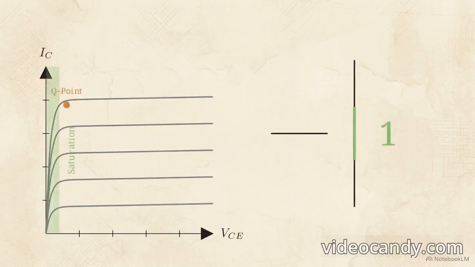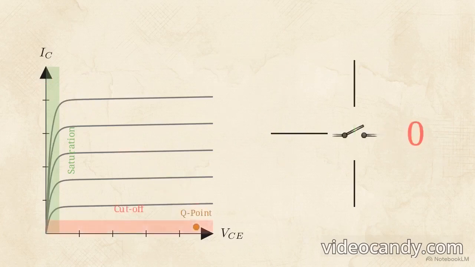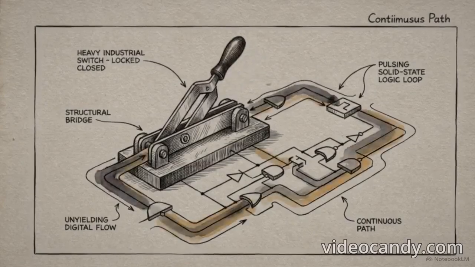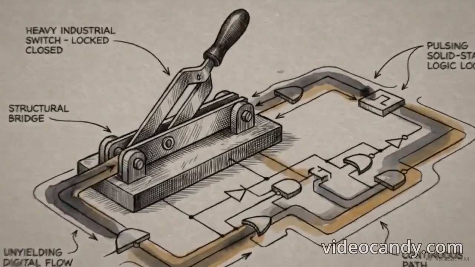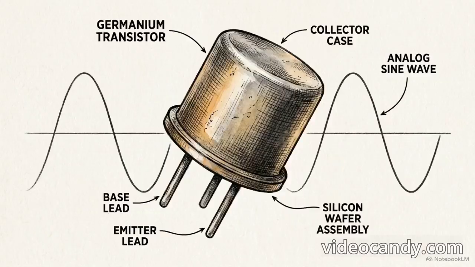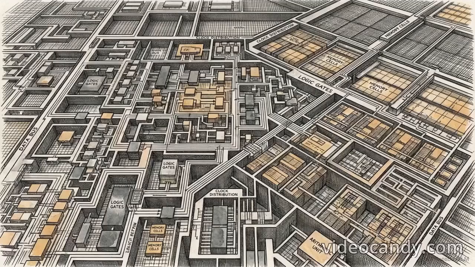Everything required to build a linear analog amplifier relies on staying perfectly balanced in that central active region. But if we intentionally abandon that balance, the transistor serves an entirely different function. By flooding the base with excessive current, we overdrive the device past the active region and deep into saturation. The voltage drop across the component collapses, and it behaves like a closed switch, representing a digital logic 1. By cutting the base current to 0, we force the device into cutoff. The silicon stops conducting entirely, mimicking a fully open switch, a digital logic 0.